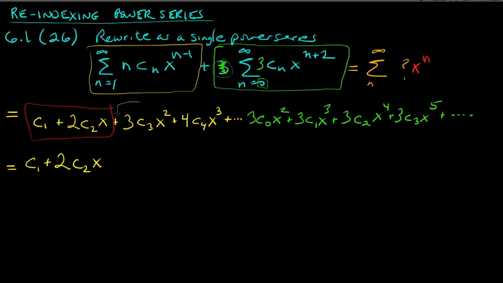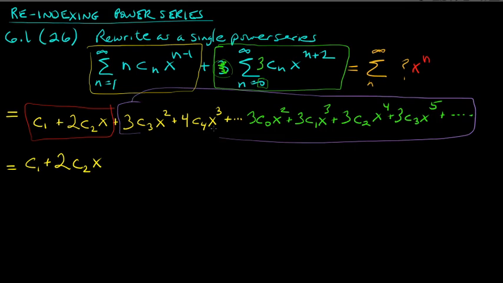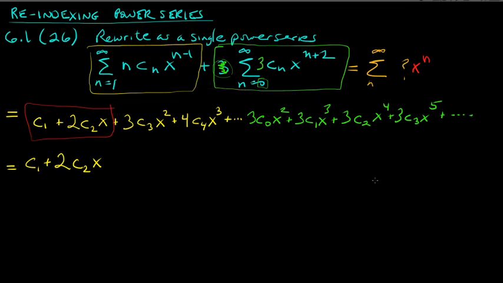Now, everything else here, all of this should be combined into a single series, right? Oh, that's a little messy. So we're going to try to combine everything now. What would the first term be here? We're going to have the x squared term. The x squared term is going to have 3c3 plus 3c0, so 3c3 plus 3c0, all times x to the 2.